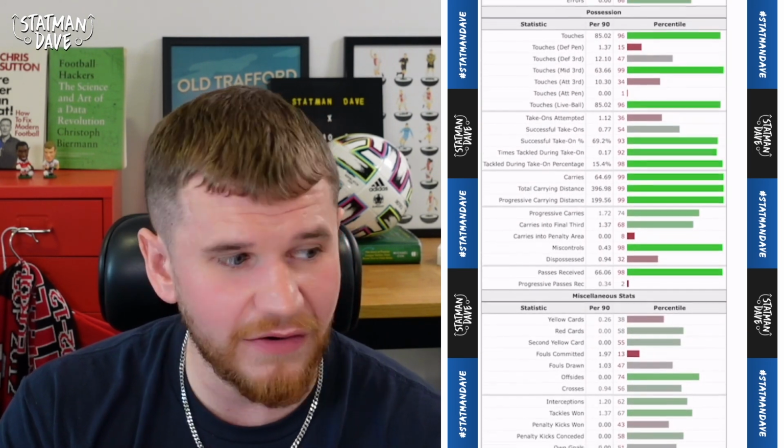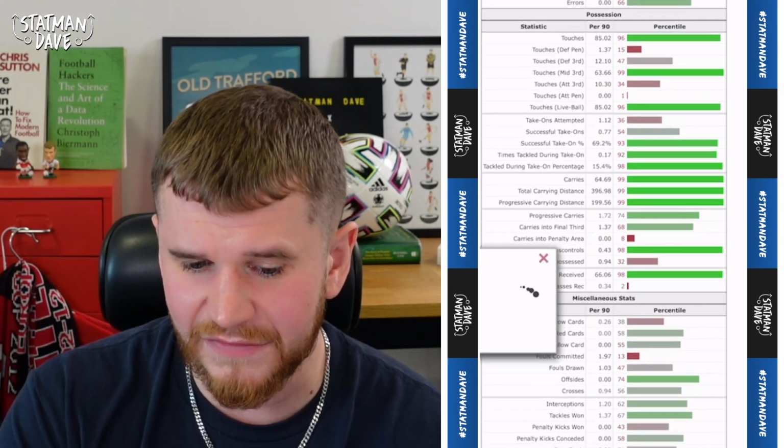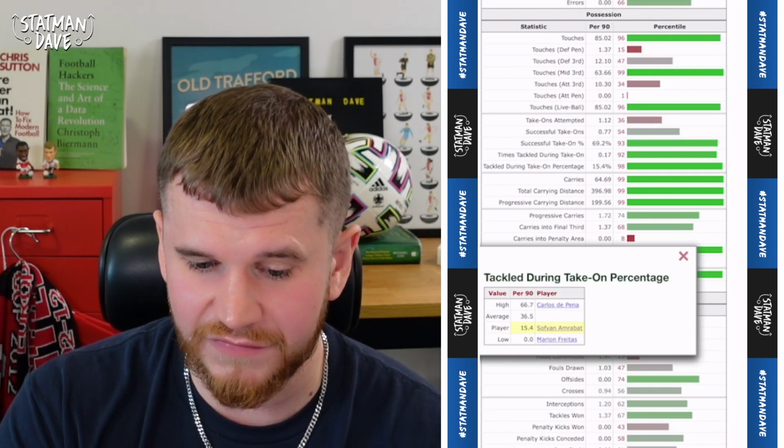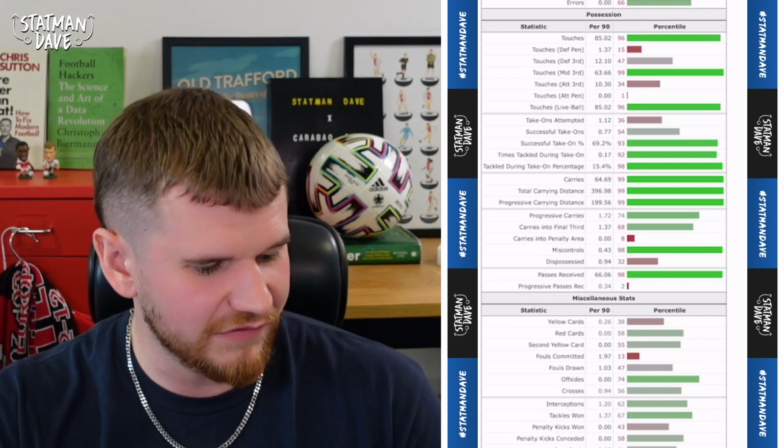What I like as well, very safe in possession. You can see he's in the top 2% of players in terms of being tackled whilst dribbling the ball, which is really good statistics. That only happens 15% of the time in the last 365 days.